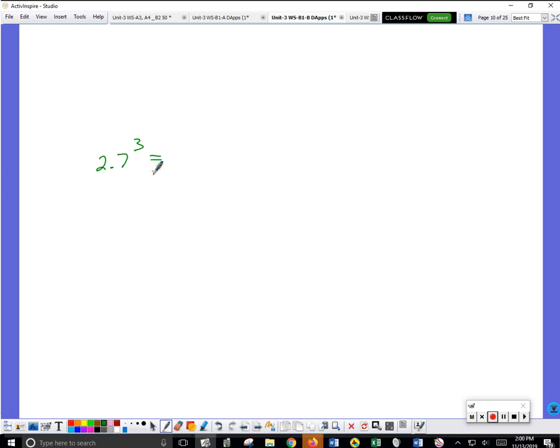2.7 cubed. You tell me. Darby can help. 2.7 cubed, positive or negative? Positive. Try this one: 2.7 to the negative 3. Positive, because it's just a fraction. It's 1 over 2.7 cubed. So for any positive exponent, the result is positive. Any negative exponent just becomes 1 over, still positive. The only other possibility is the exponent of 0, which is 1, which is still positive.